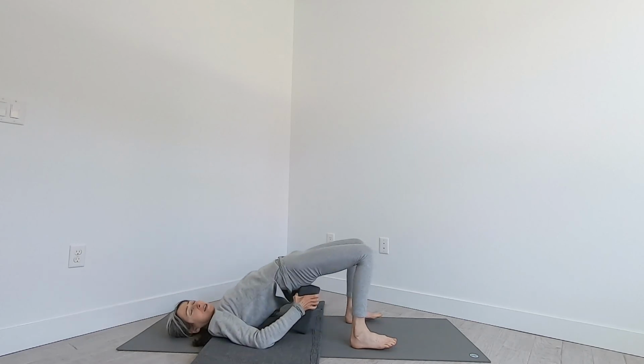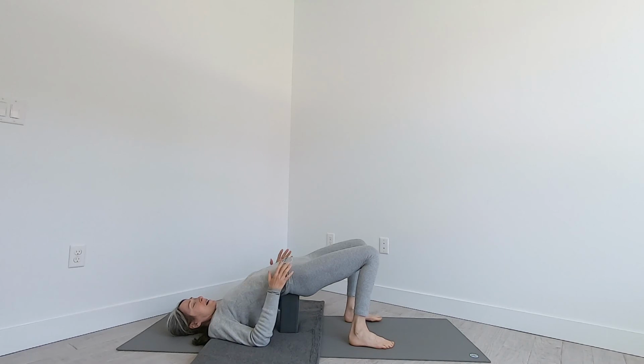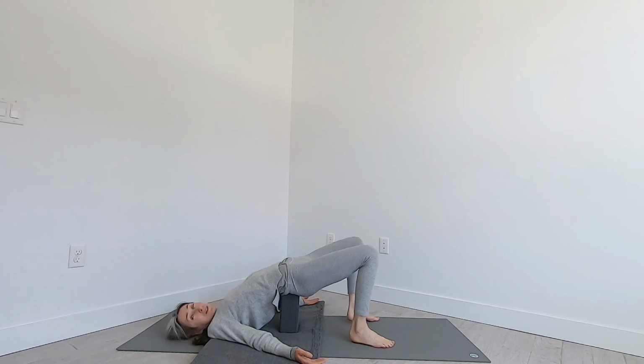If you have a block, you could even perhaps choose the tallest position. So here, we're exploring, but also very kind, very gentle, right? We're not forcing. Breathing in. Breathing out. Some of us will like soles of the feet together, knees apart.